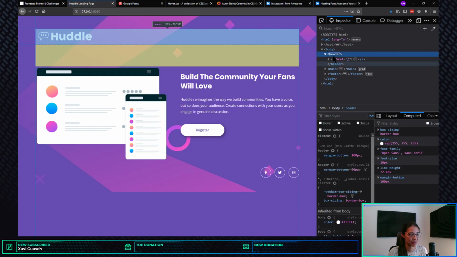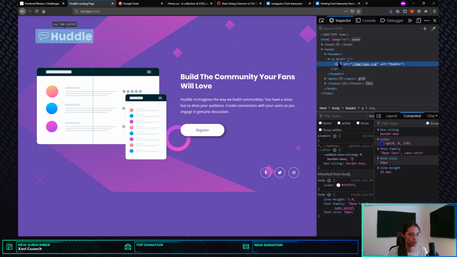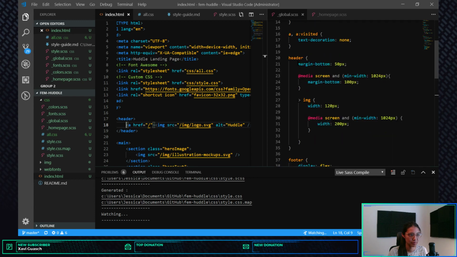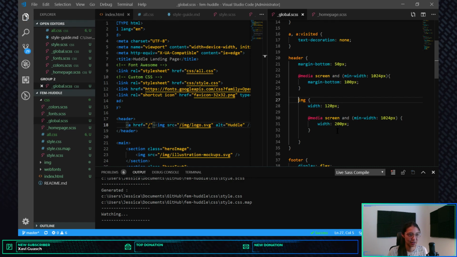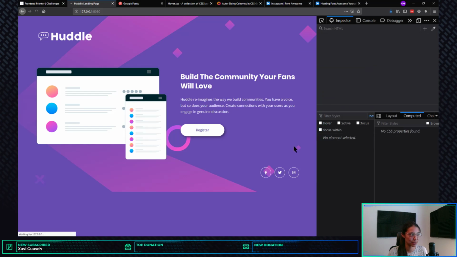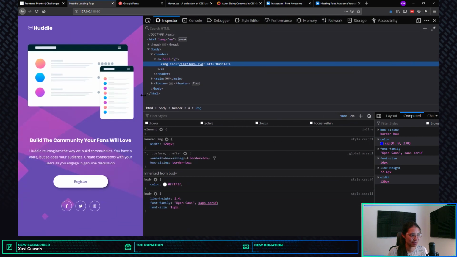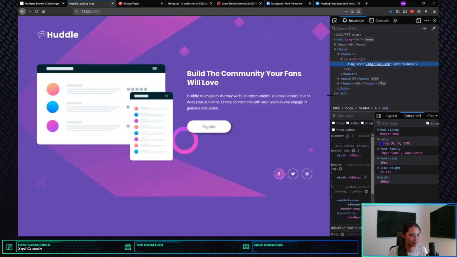Okay, so then this affected the styles of the image. Let's go back and check that out. It's probably under global header. Yeah, so because before we had made this direct descendant selector here, let's try this. Hopefully this will work. Yay! Man, okay, we did a pretty good job here.